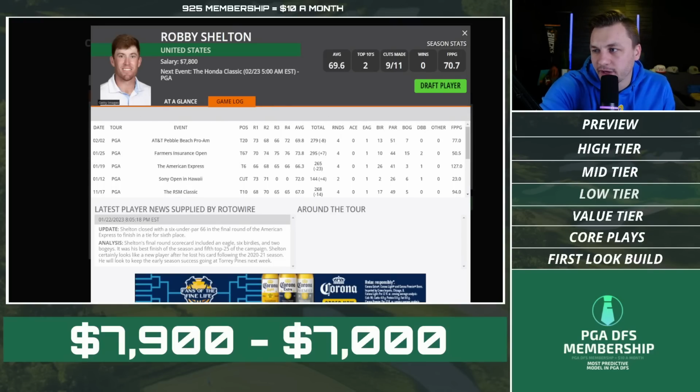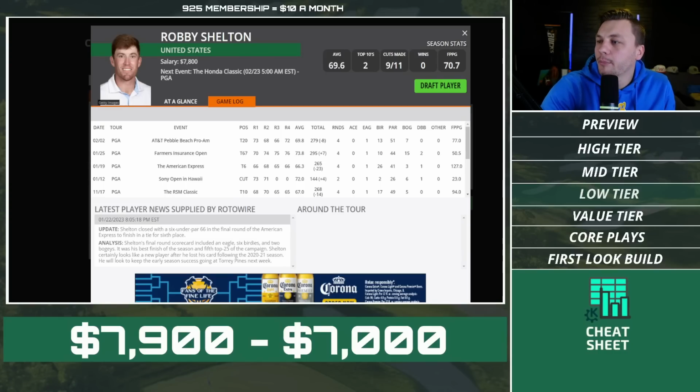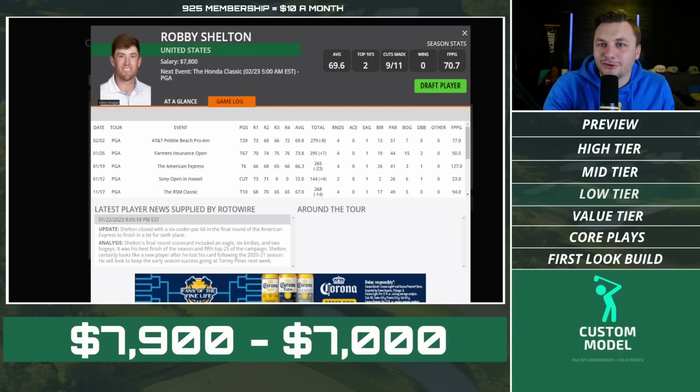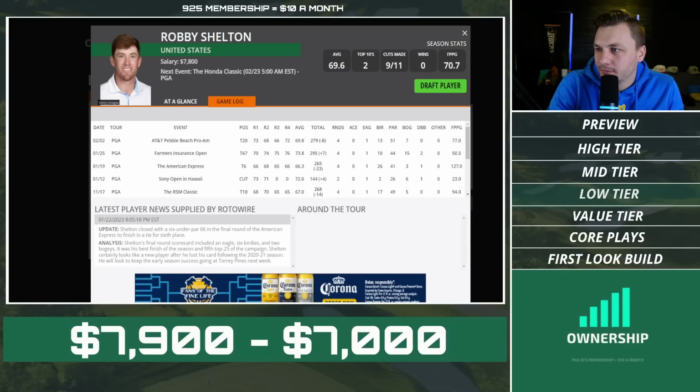Just given the recent form, guys, just a reminder to this. You want to play guys in cash that have good recent form and have made cuts at the tournament. You don't want to chase someone in cash that's a risky made cut if they're chalky and not above like 6K. It was just strange to see him, a risk reward based play, be chalk in cash last week.